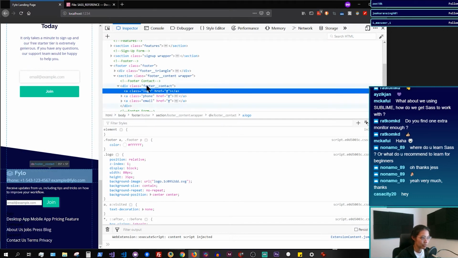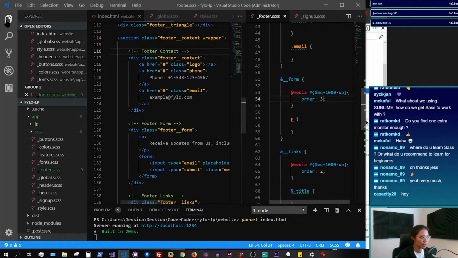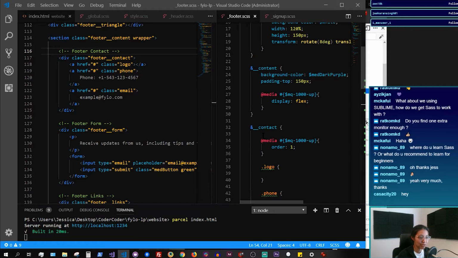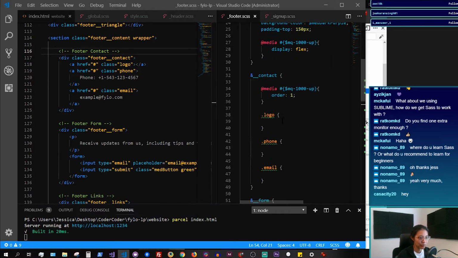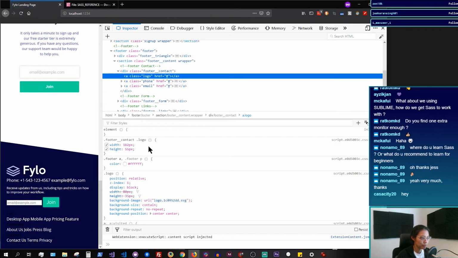So this logo lives in the footer contact section. Let's go back to our footer SASS file, go to the footer contact section, and then the logo. Here we could do width 162 pixels, height 55 pixels. You can see in the code inspector it has that global width and height set, but they're overridden by the CSS that I added in the footer contact logo.